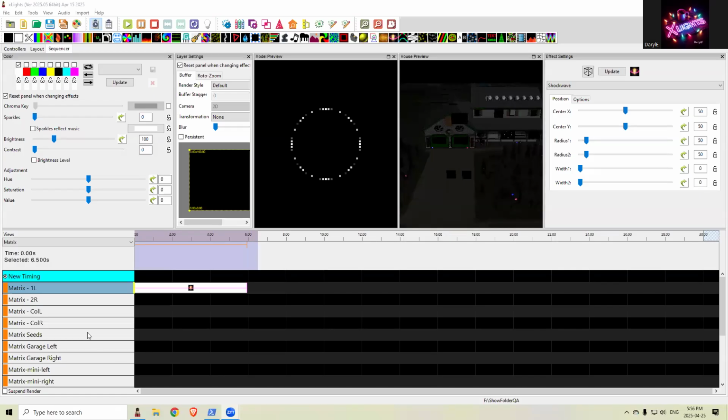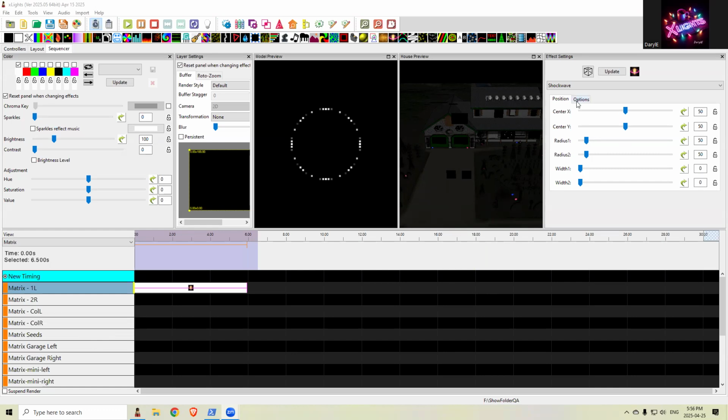Hi there, guys. I thought I'd do a real quick video on an effect that is very popular, very commonly used, but maybe a little bit confusing. So here it is, the shockwave effect. It only has a handful of parameters, and center X and Y are pretty obvious, so we will skip over those.